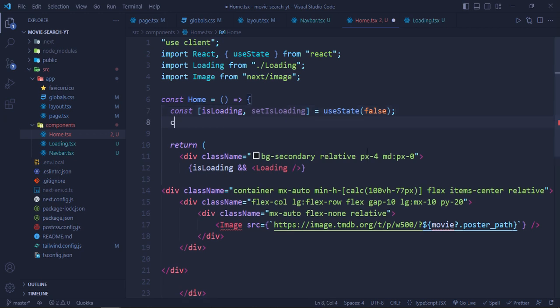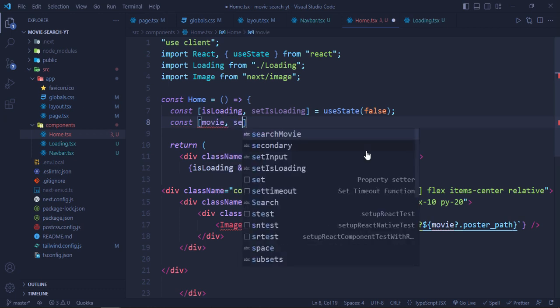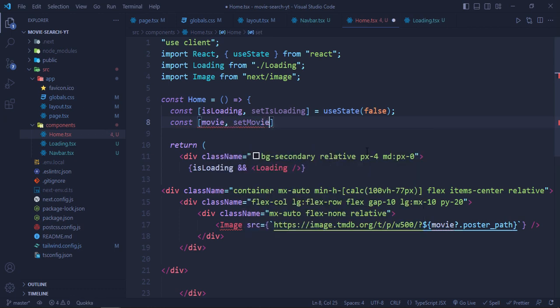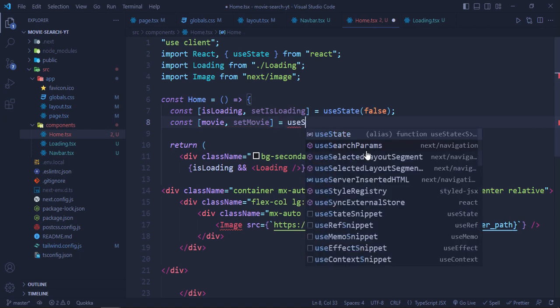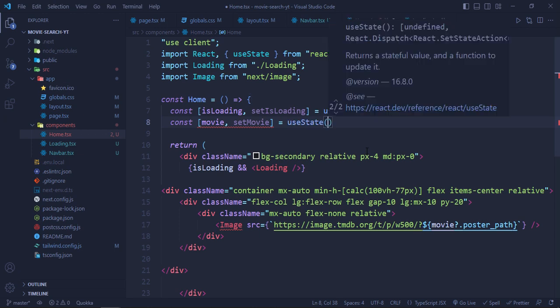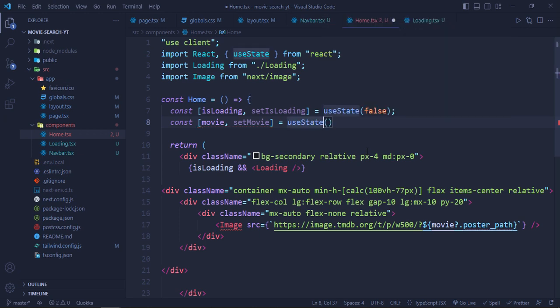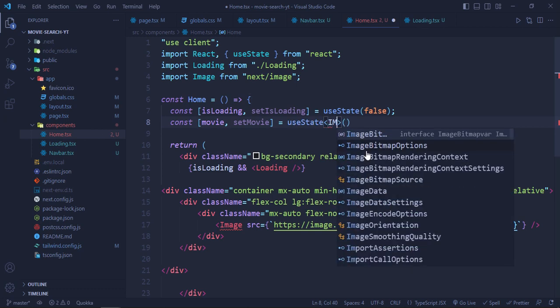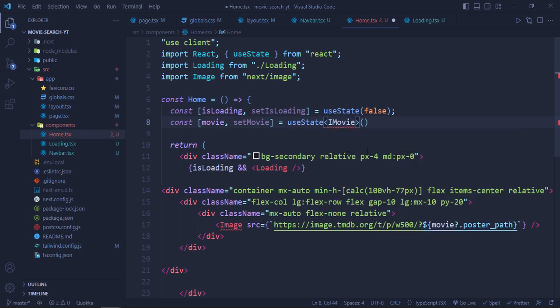So let's go and create a state: const [movie, setMovie] = useState, and it will be of type IMovie interface.